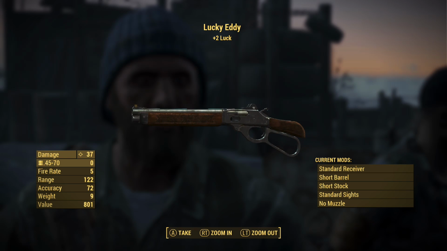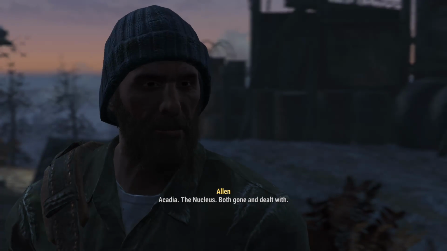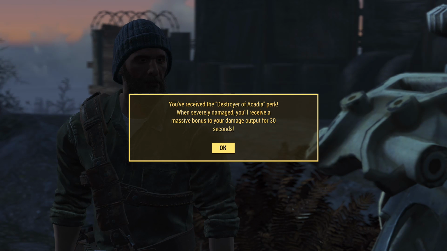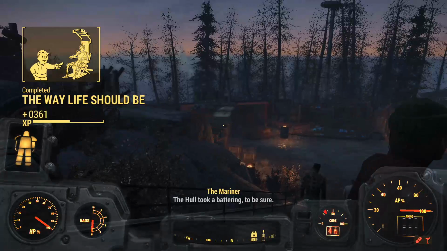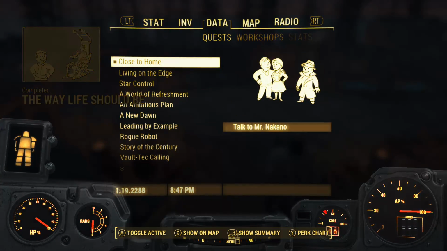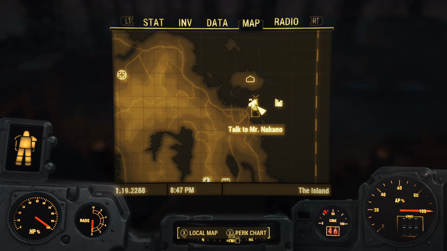Nice. Ooh, I got a cowboy repeater. It's kind of cool. Pop, pop, pop, pop, pop, motherfuckers. It's called the Lucky Eddie, and I think it might be the only weapon in the game that adds to my luck. Really? No, I'm pretty sure you can mod things to do that. I have a Destroyer of Arcadia perk. When severely damaged, you'll receive a massive bonus to your damage output. Ooh. I'm taking the school metal off that bitch. I feel it.